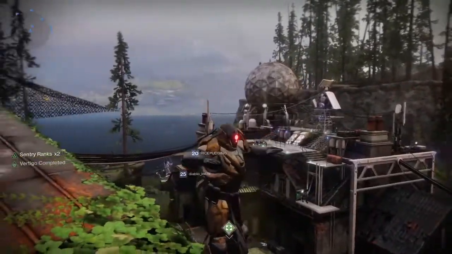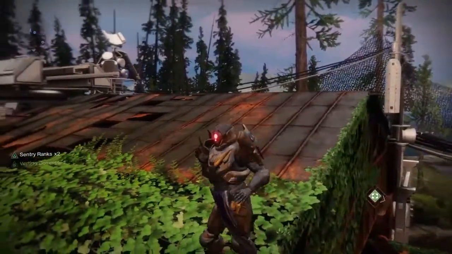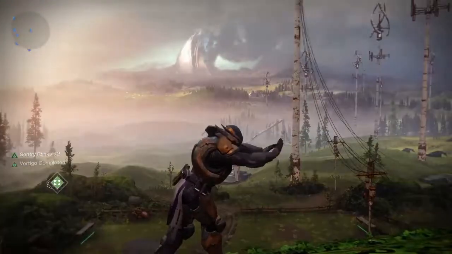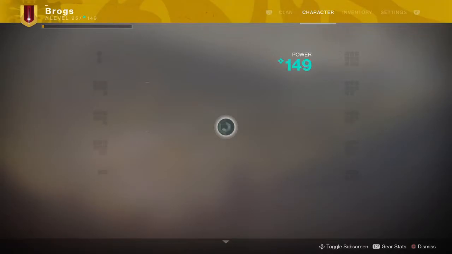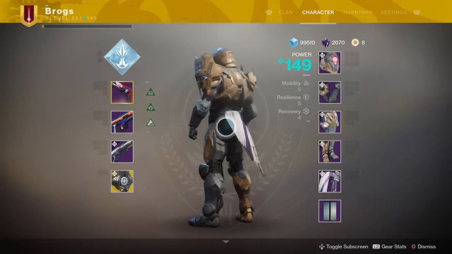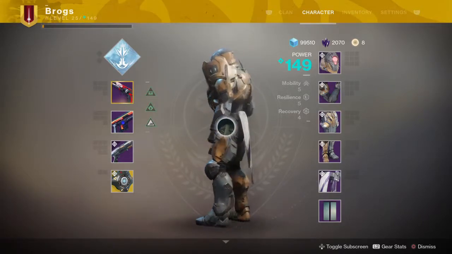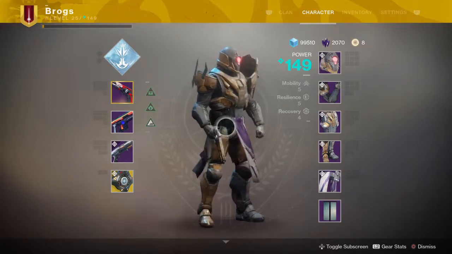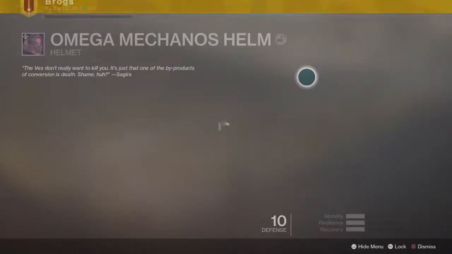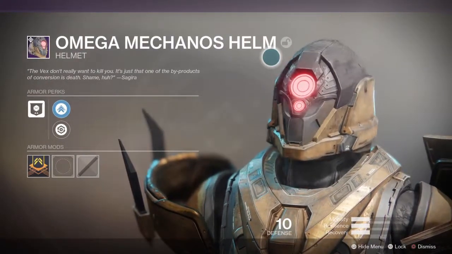Today's episode we are looking at the legendary Omega Mechanous armor set, here modelled by my Titan. Now, this unique armor set is the Eververse exclusive armor set for Season 2 Curse of Osiris, as you can see from the very Vex influenced look to it. Now, this is restorative armor, it's all about gaining that HP back.